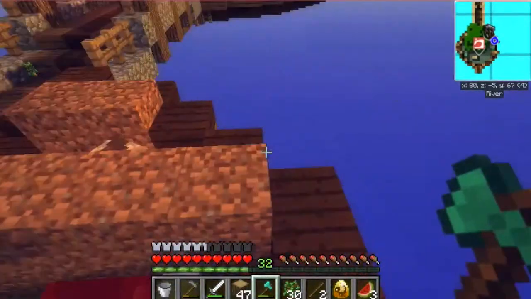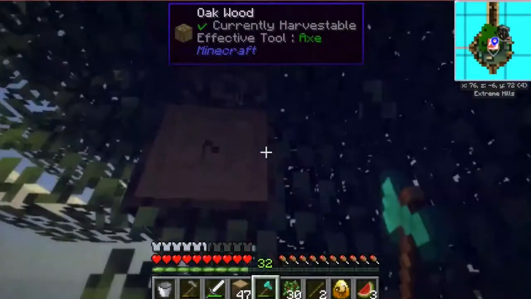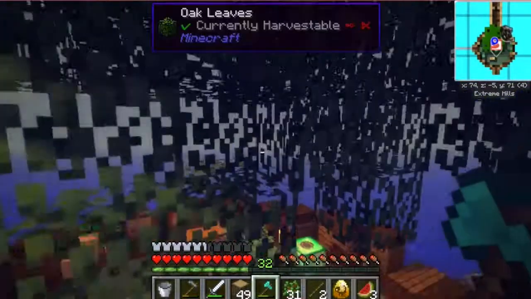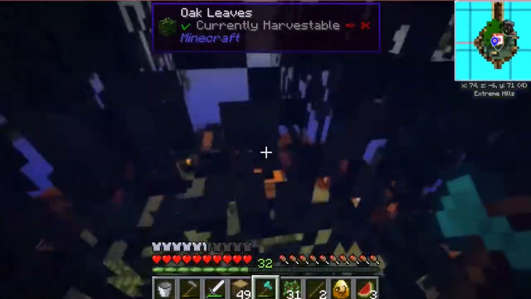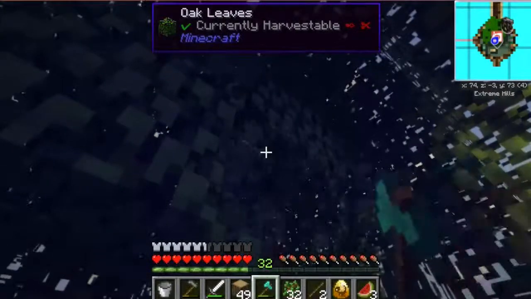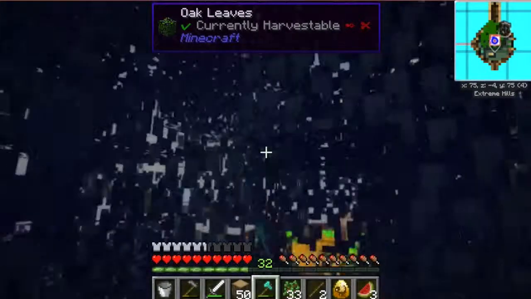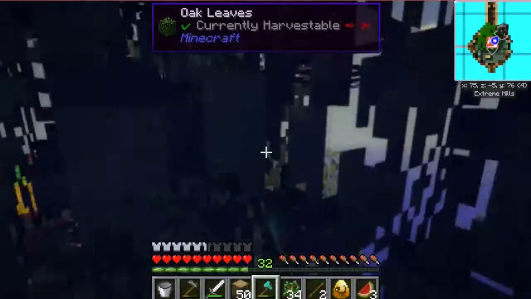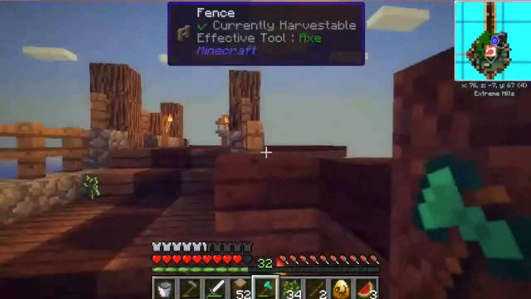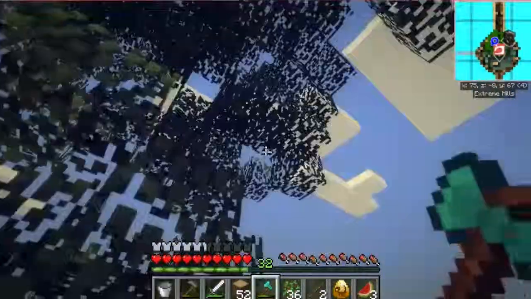My parkour skills do not exist. I think I got the last one. Oh, everything's decaying. Go jump up in there. It's not the only one in here because this hasn't started decaying yet. There we are, that's one. Oh, there's one. Right there. No one above it. I think that's all of them because it's starting to decay now. Okay, that's good.